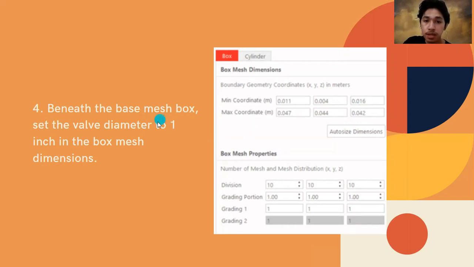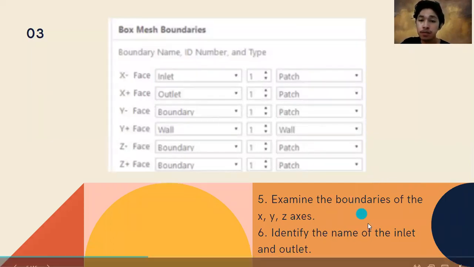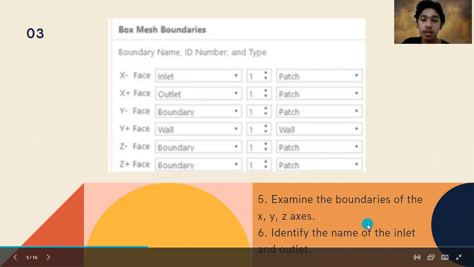So after that, we also fill up the box mesh properties with the division of 10 each one, and then also with the same amount of grading portion, which is 1. Then we examine the boundaries of the X, Y, and Z axis.